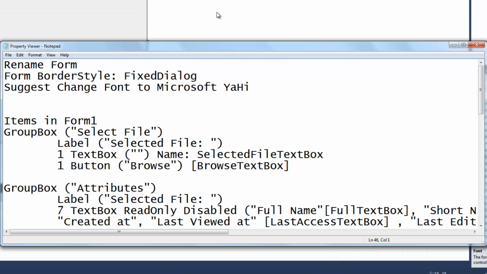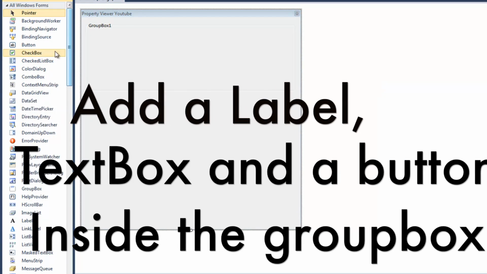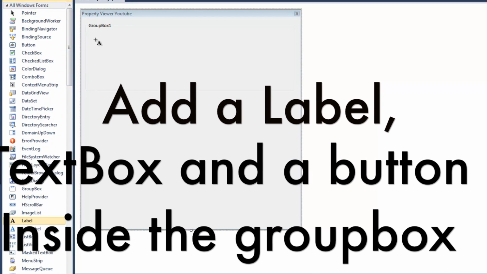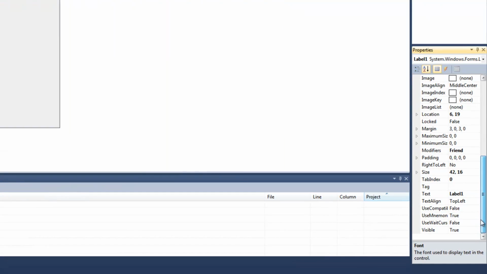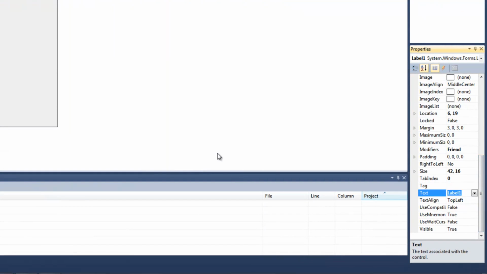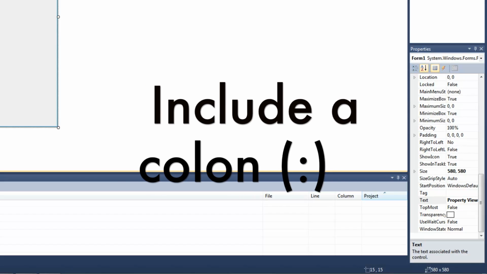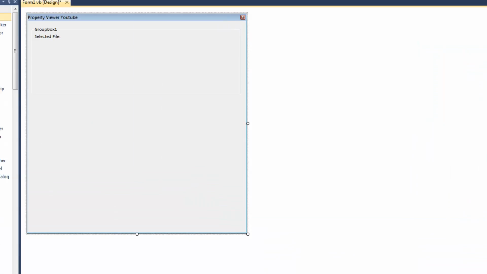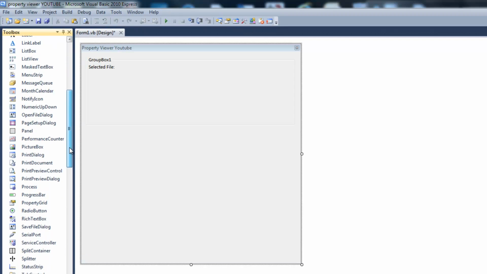So we're going to add a label, a text box, and one button. First let's do a label. The label should say selected file, so change the text to selected file. And now you're going to add a text box, which is right down here.